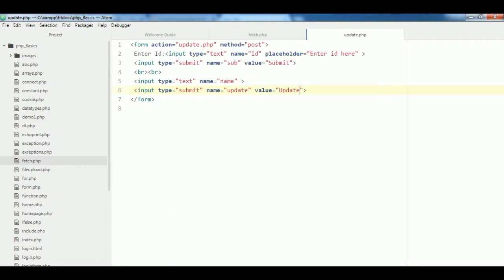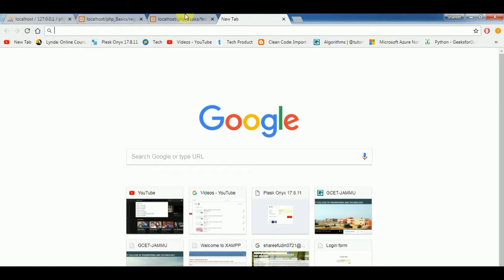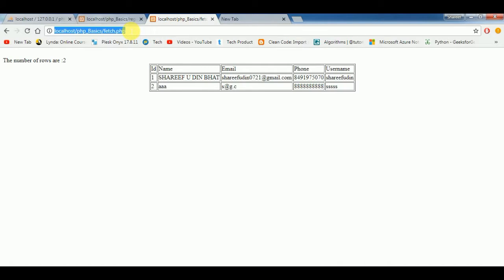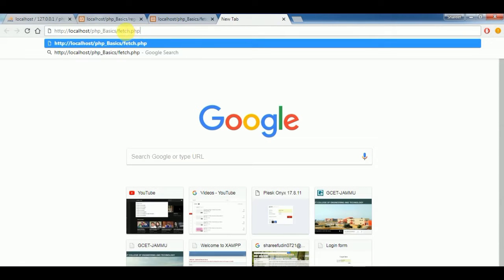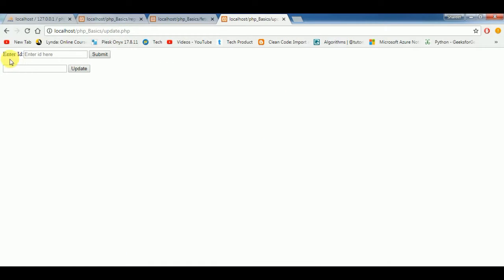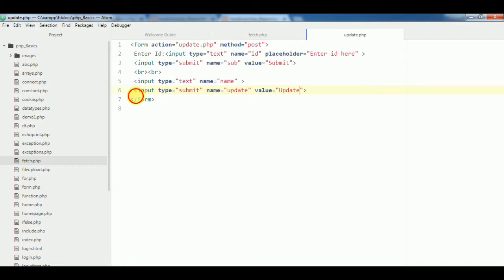So let's come to the browser and copy this URL from here, add update, and then hit enter. You can see the enter ID text box and the update button. When I click on this button, nothing will happen.